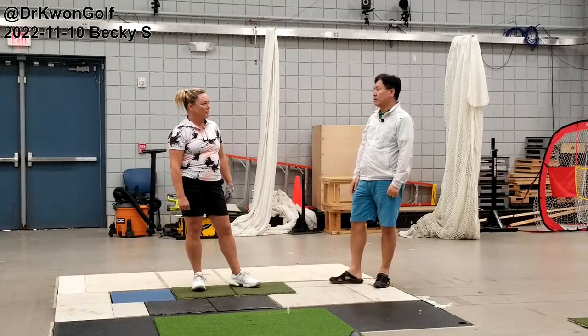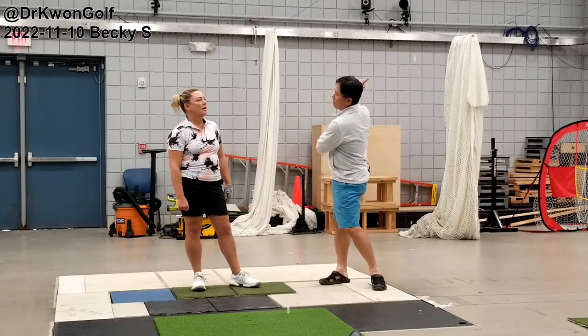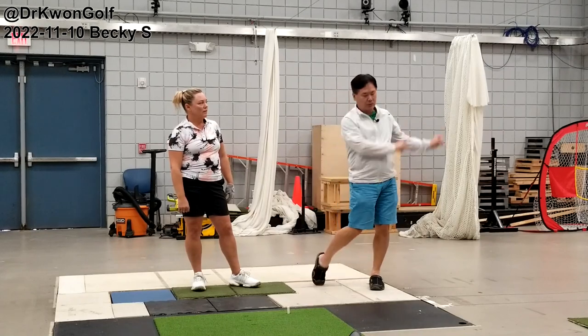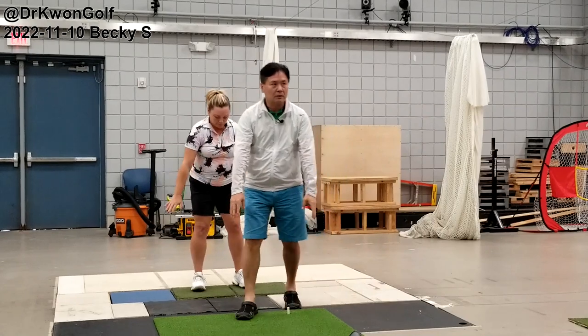It simply is impossible. So you have to wait until this push is completed, then you have more time here. Also, this push will give you slight recentering motion automatically. Then you're ready to go down. Okay, so now, put the arms down here.